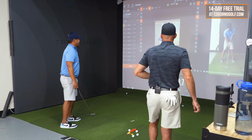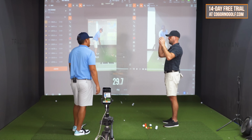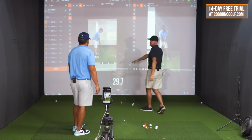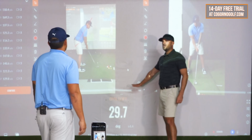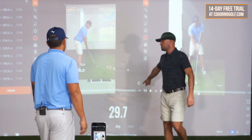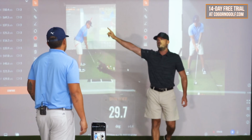So 29.7 is, let's just call it 2.5 degrees, right? That's almost a club if you were able to do that full swing, full speed. Now, I would say when you practice, if you had a monitor, 25 would be like your margin. I hit 21 as a little thin. Probably 23, 24 would be good at your club head speed. So I would work this swing length until you got to 25. I'd say, okay, boom, that's passing level 1.